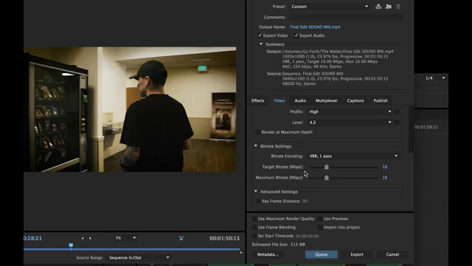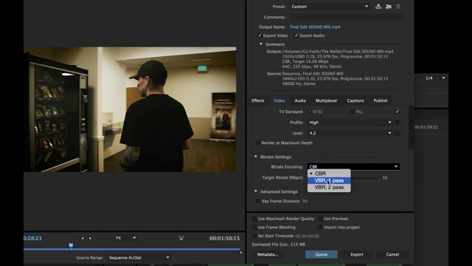So your data rate here, your bit rate, is basically how much information your computer is sending out per second. And if this gets too high, your computer's not going to be able to keep up with it either. So what we're going to do here is pull this down, and under bit rate encoding, it has three different types. It has what's called a constant bit rate, a variable bit rate, 1 pass, and a variable bit rate, 2 pass. What a constant bit rate does is it will keep this bitrate at a constant of whatever megabits per second you set.